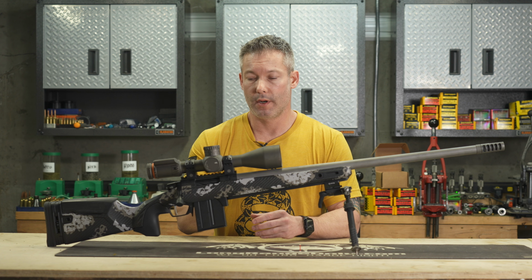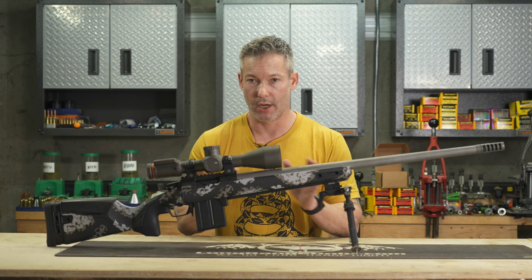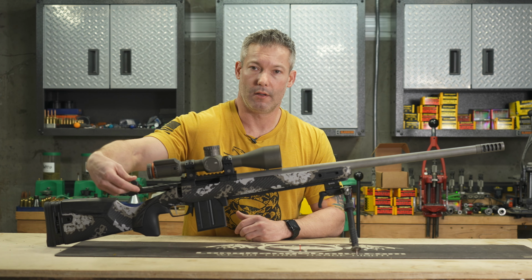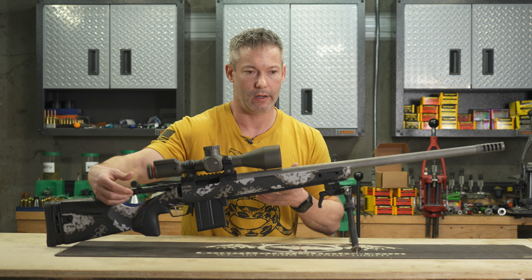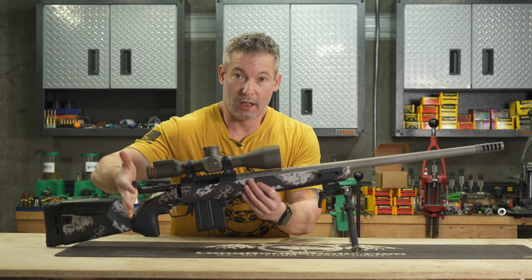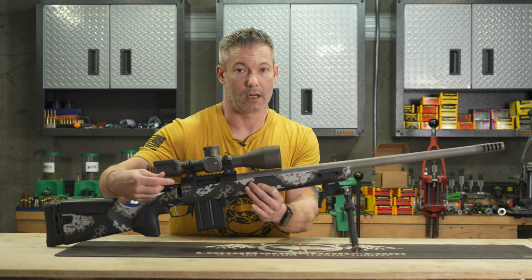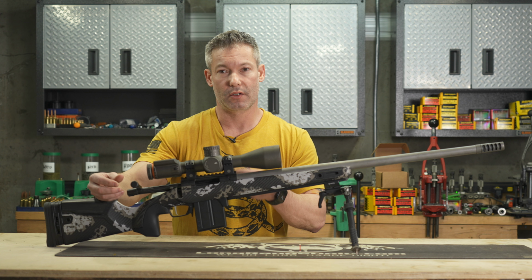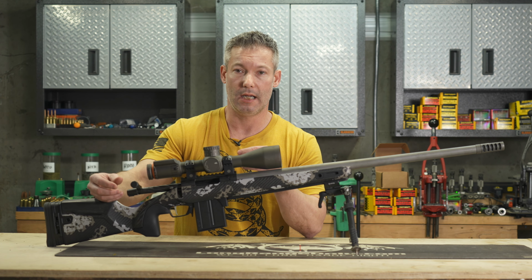But the number one reason why you should select this is the smoothness. It is unrivaled, period. Cycling the bolt back and forth, there is nothing as smooth as this. It doesn't bind. Very, very rarely, you'd have to be really hammering it side to side to make it even try to bind. And then it really doesn't want to bind. It still wants to slide. And honestly, the only action even close to this, in my opinion, would be a Tikka.